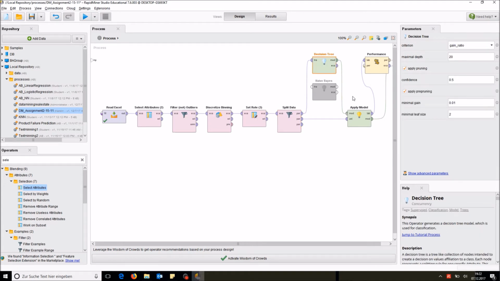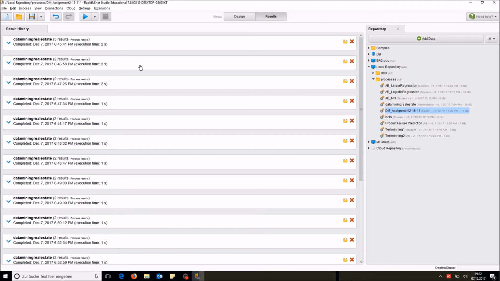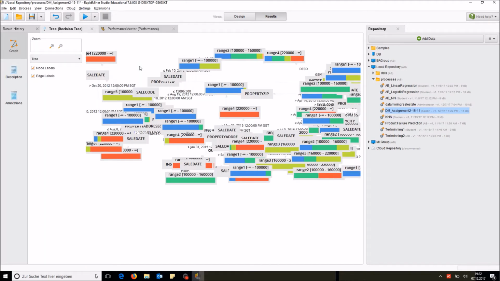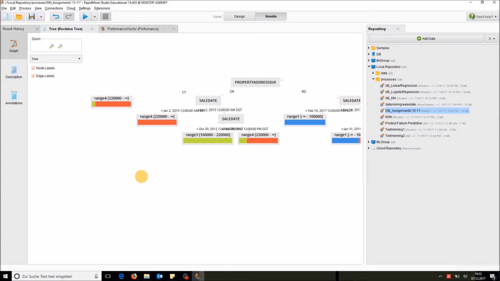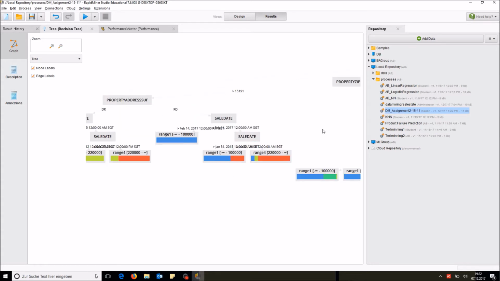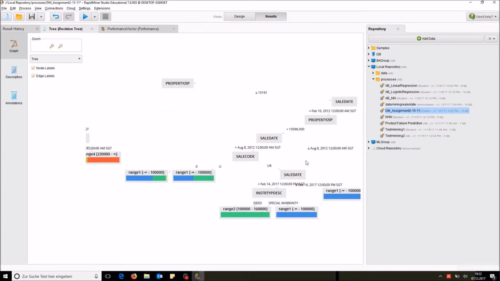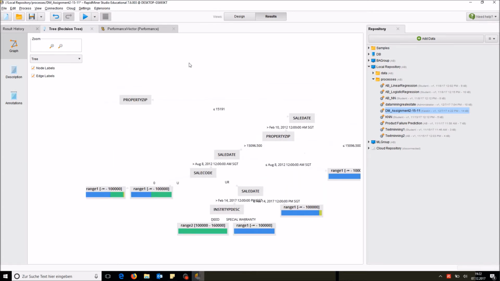Okay, so in here we have a few things. You can see the values which we put in there, and if we run it now, you have to wait a second. Okay, so this is our graph. It's really huge. It's all the decisions it makes depending on the area, like your zip code, and the sales date, when you bought it.